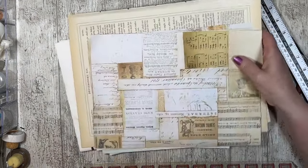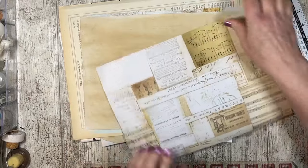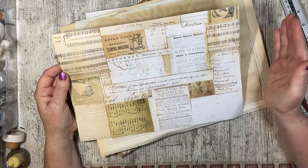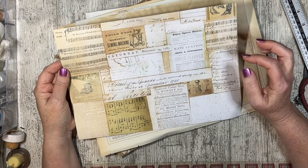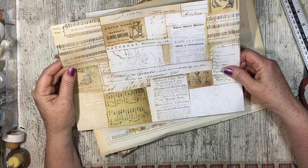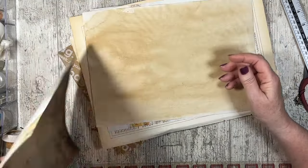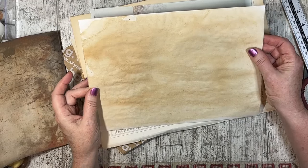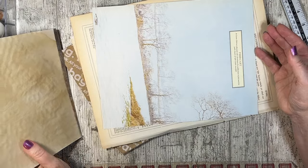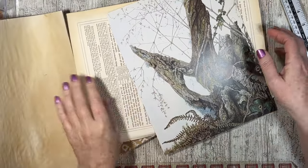I've chosen my papers and because it's for Ed, what I've chosen is quite significant. I've got one of my digitals — a master board I made with all public domain material so I could scan it and reuse it. I chose it because this is what I do and he's really supportive. I backed it with some other digital I've made, then I've got some tea-dyed paper — it drives him insane when I tea-dye because I take over the whole kitchen, but he's still supportive. Then I've got a page from a nature journal and we always like going for walks.